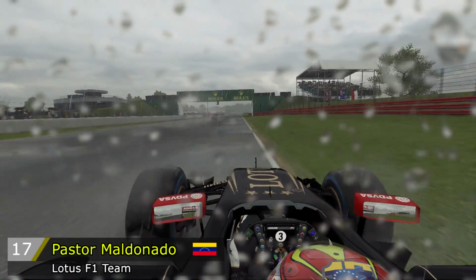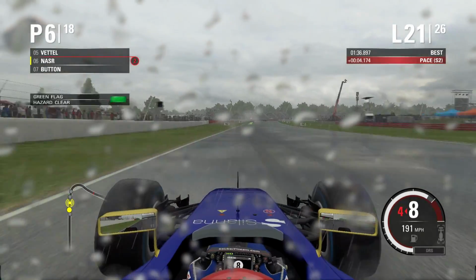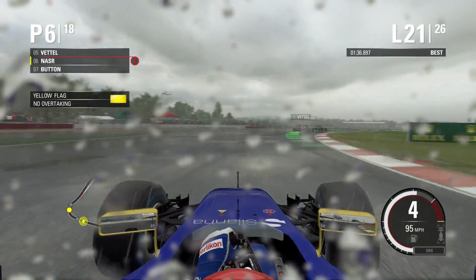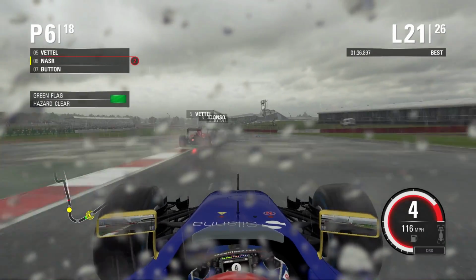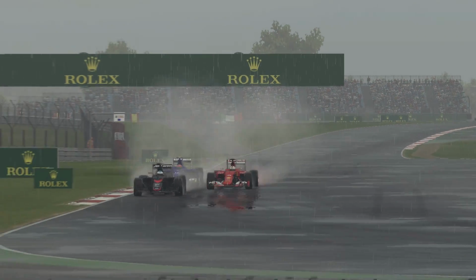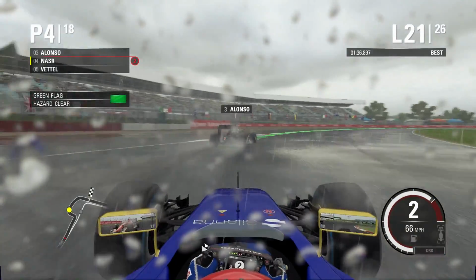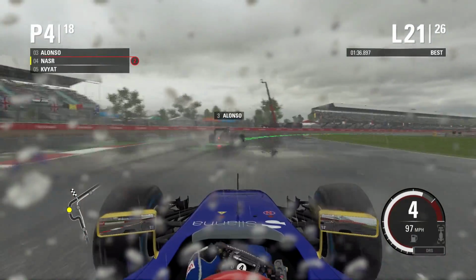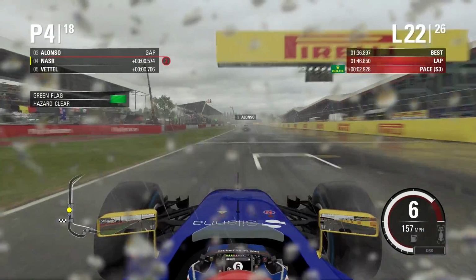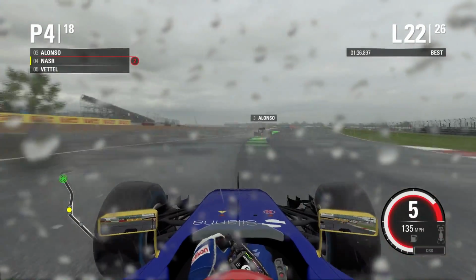But the question is now, did Danny Kvyat get any damage from that incident? Because if that's the case, then maybe a podium is on the cards here if Alonso holds up Vettel even more. In fact, we're looking through Stowe now, approaching the cars ahead. In fact, it's Kvyat going very slowly. And in fact, Kvyat is driving into the pit lane here. He obviously has damage. We're going to go around the outside of Vettel and possibly Fernando Alonso. Vettel currently trying to defend on the inside. Felipe Nasr has the inside line for Vale and Club Corner. Now he is up to 4th place, so potentially after what happened on the first lap, after pretty much ruling out any possibility of even a podium or even points in today's Grand Prix, we could potentially be sealing a podium here at the British Grand Prix.